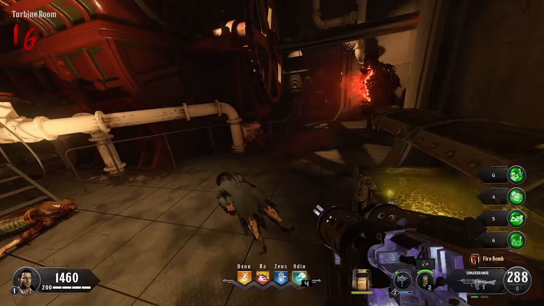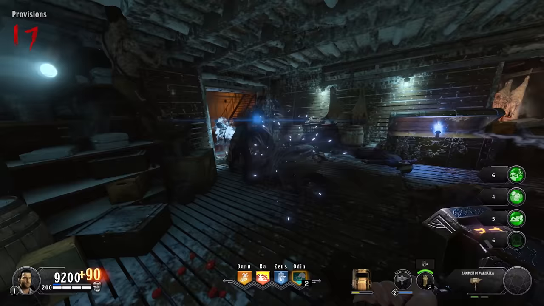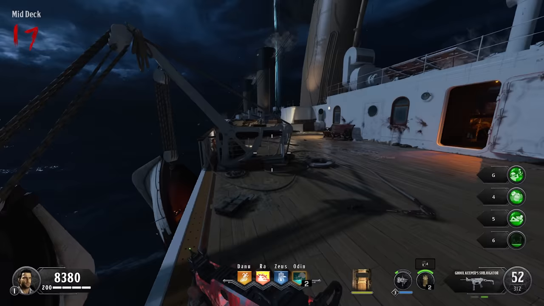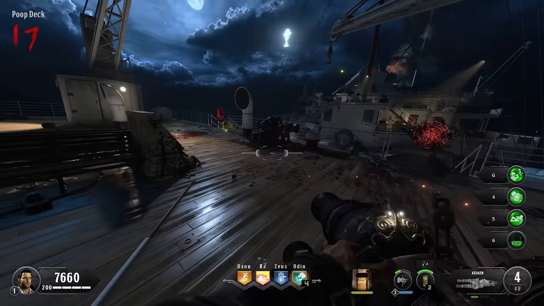The guns in Black Ops 4 really aren't that great, except for a few that are really good. For example, this weapon, and then of course the rocket launcher is even a higher tier. But I do use this so I can collect the souls in the chest and get the Kraken, which is really cool. With the Kraken, I can now stand on this circle here, and this puts me into a lockdown.